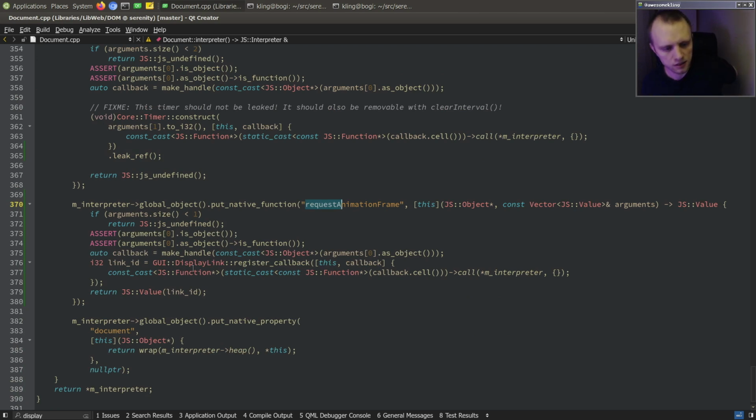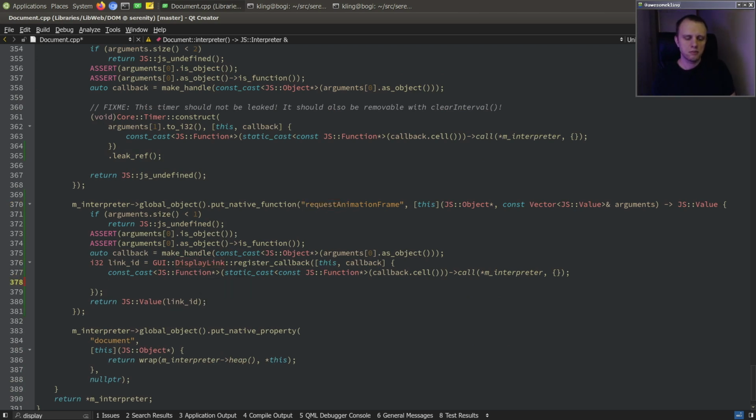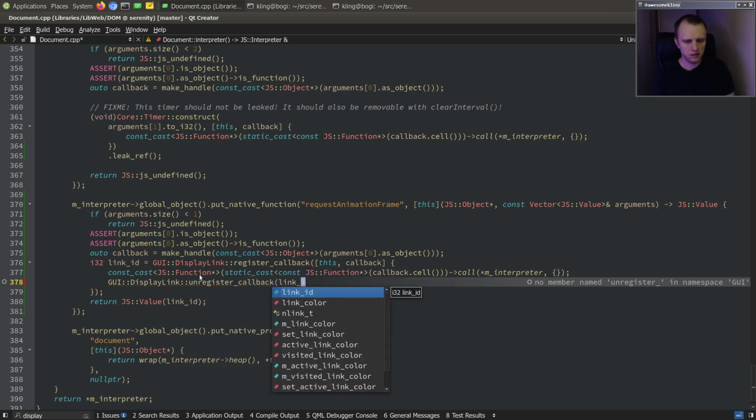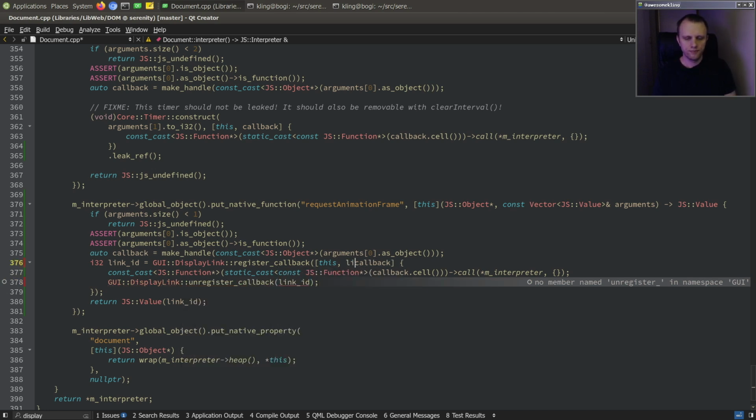So really, like after we've done the callback, we might as well unregister the link ID. Display link, unregister callback, link ID. Because if you call register inside here, you'll get a new callback ID and so on.